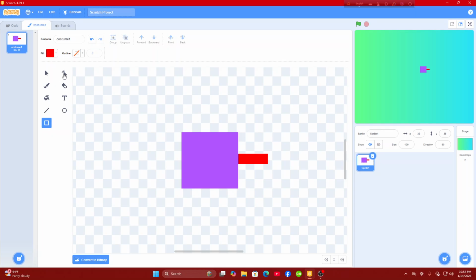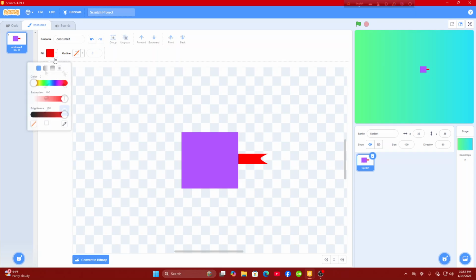Then click on the mouse with the wiggly thing, which is called a reshape. Just click on it, okay? Now click on this thing, okay? Now as you can see, there are 4 dots here. Click on the very middle dot and drag this down so that it looks like this thing. I think it's nice.